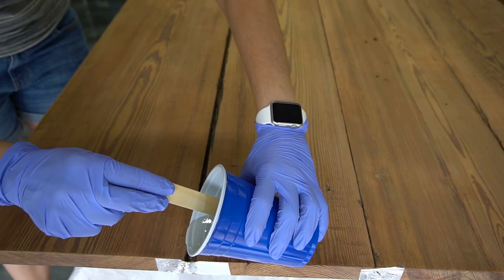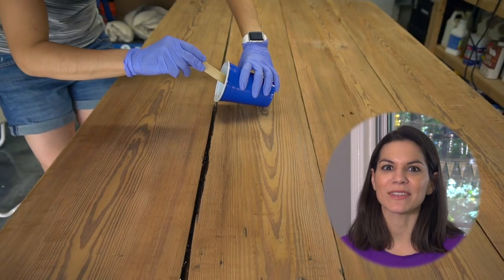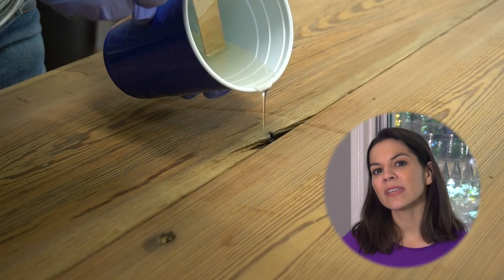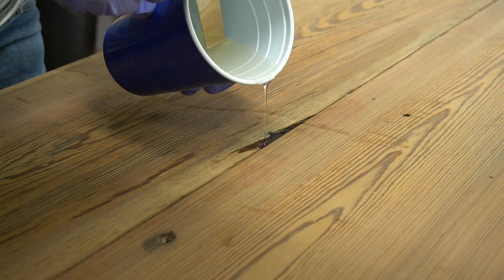Then we poured it into place. One of the issues we had with the epoxy is it kept traveling and traveling and traveling, and so where we wanted the epoxy, it kept emptying out. So if we were to do this again, we'd use epoxy that dries a little bit faster so that it wouldn't be able to travel as far and we wouldn't have to use as much.